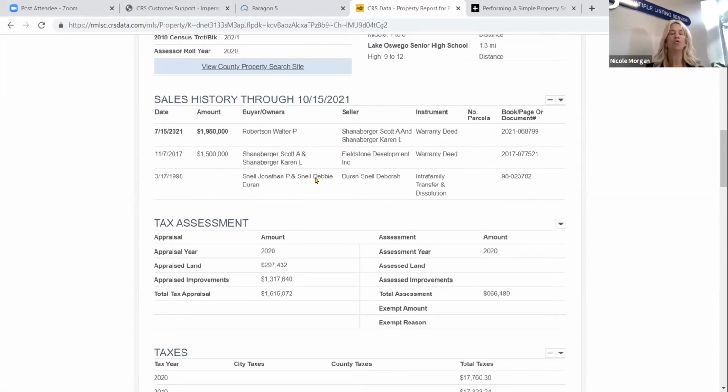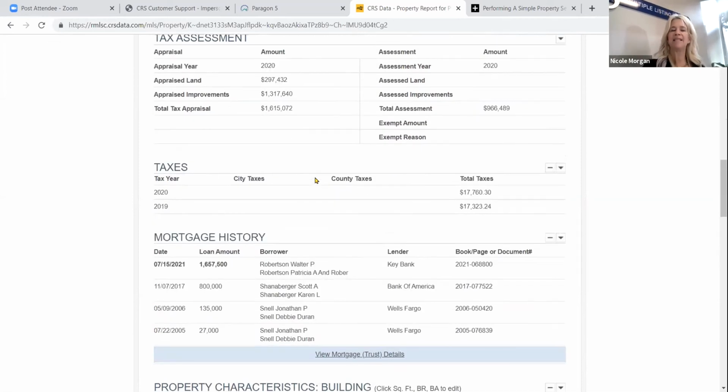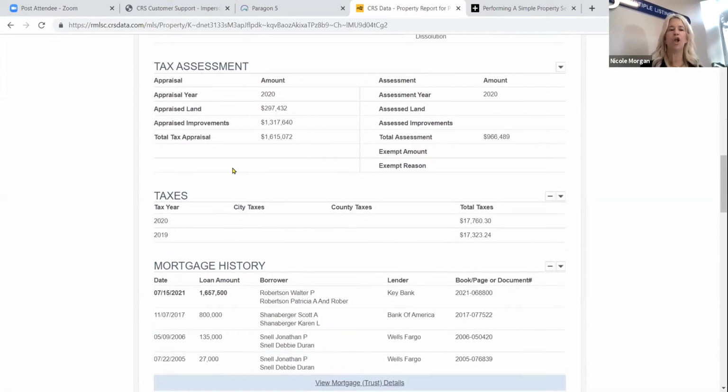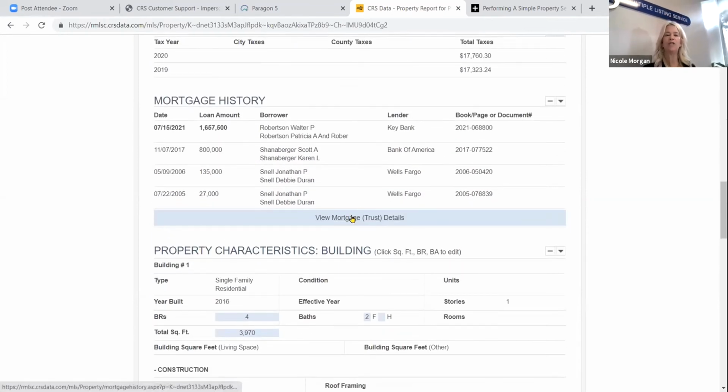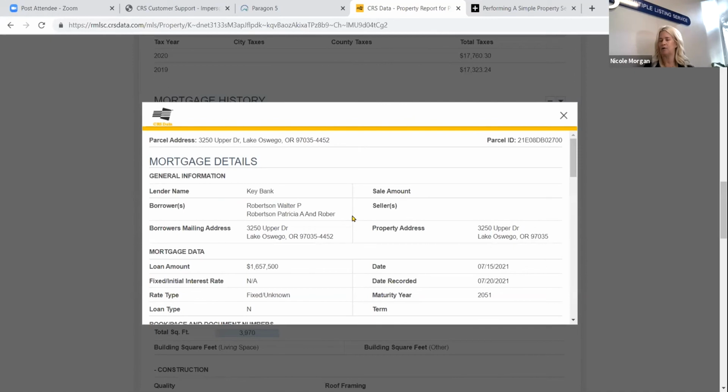Bringing you not only the sales history from the recent sale, which happened July 2021, but back to 1998 in this situation. Tax assessment and taxes, along with mortgage history, and even links to additional mortgage and trust details.